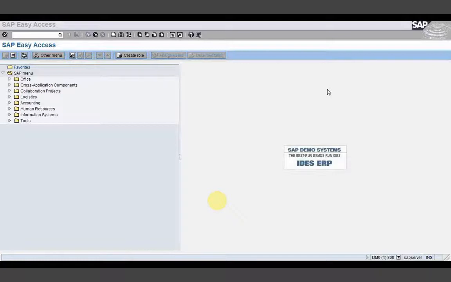So in workflow, as we know, we define everything in the system, and the system takes care of sending the work items, the decision, to the approvers, and the approvers in return take the actions. Then the mail step is sent to the creator or whoever you want, and he gets notified that the approval request which he has sent has been approved.